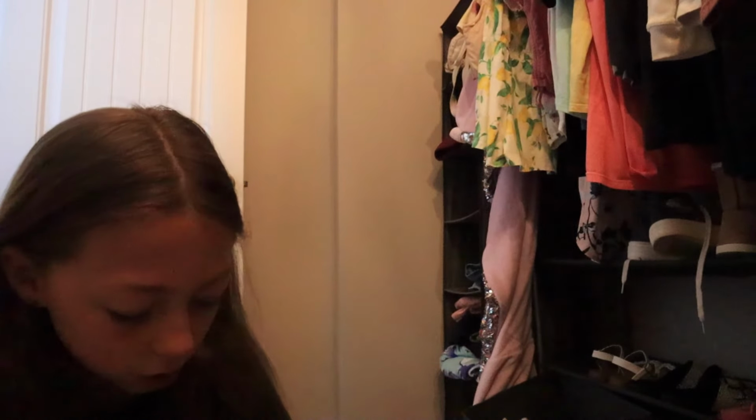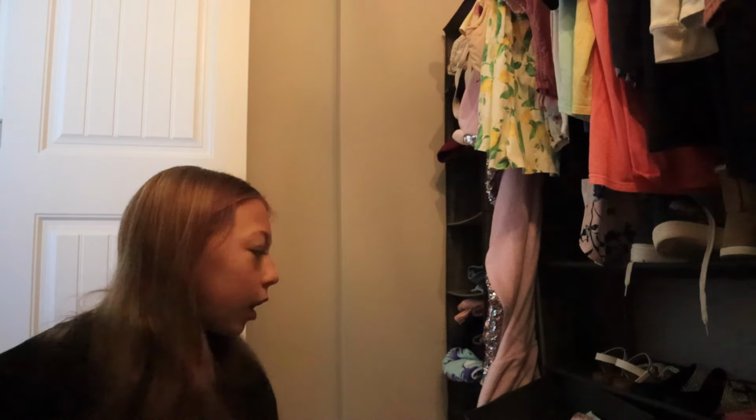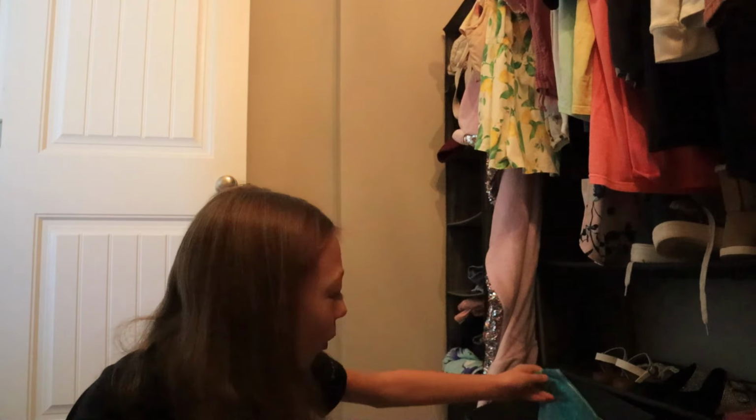Quite frankly, all my socks and stuff I'm just throwing in there. You can't see it. But it's a drawer of all my socks, so I'm throwing all my socks in there. So, because I don't feel like... Actually, should I fold it? I don't know. Should I do a poll on my Instagram? No, I'm not going to. I'm not going to do a poll, because if I do a poll, then nobody's going to answer.